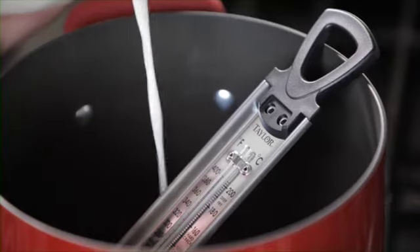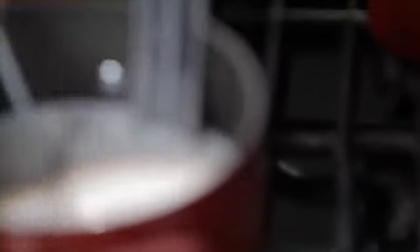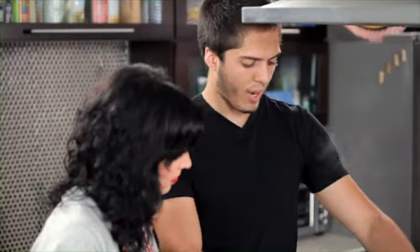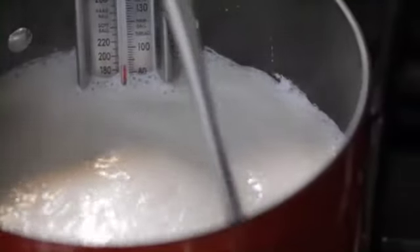So now we just gotta get our milk. You want to start with a cold pot — you don't want the pot heated before you put the milk in. Then we're gonna turn the heat on high and continually stir it. Now we're at about 175 and we want to throw in the salt — teaspoon and a half. Just sprinkle it in there. The salt in ricotta is mainly for flavor. Now we'll put the heat on medium and let it sit until it reaches about 192, at which point we're gonna throw in the vinegar.